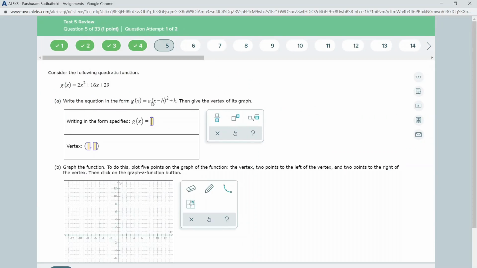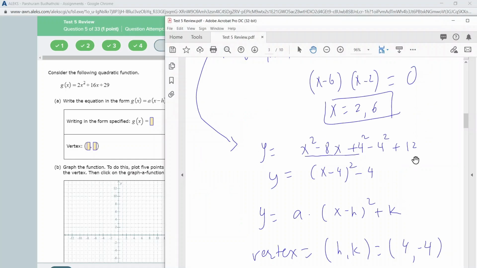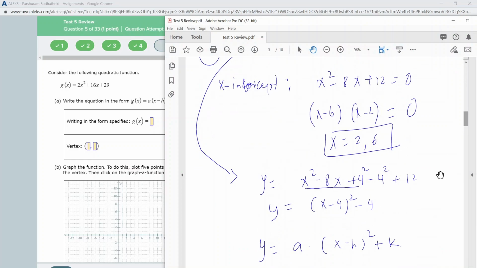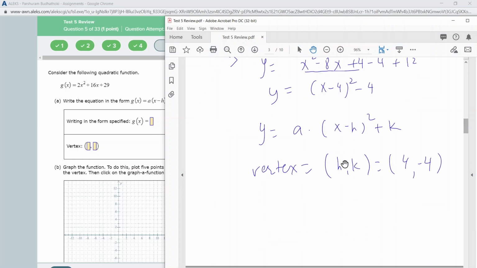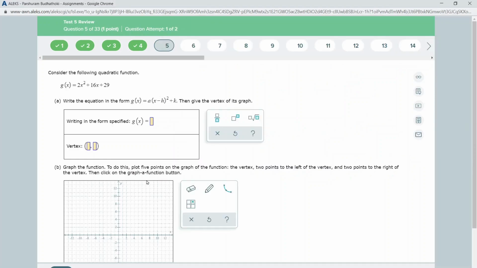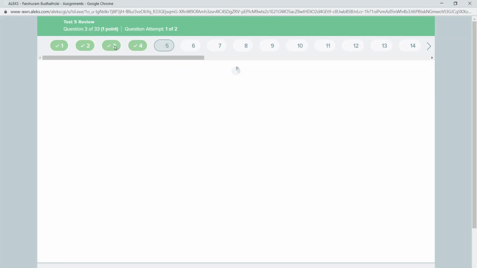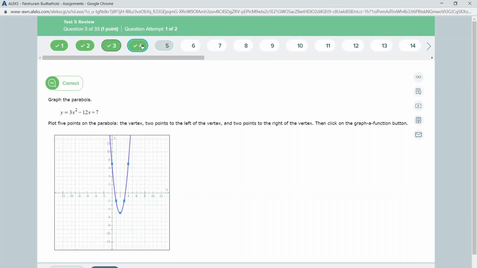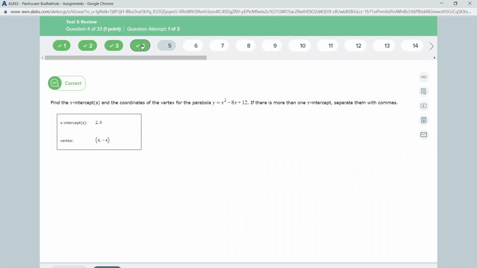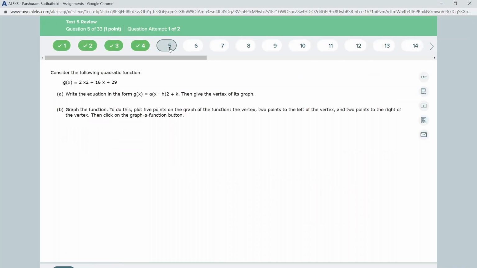One more time, you need to change this equation into the vertex form and find the vertex. Write it down in the vertex form, and after that find the vertex, and then plot the graph. Exactly the way I did for problem 4, you can convert it into the vertex form and find the vertex. After finding the vertex, you just need 2 points to the left and 2 points to the right, the way we did in previous problems like problem 3 and problem 4. They will help you to solve problem 5. So I'm going to skip it.